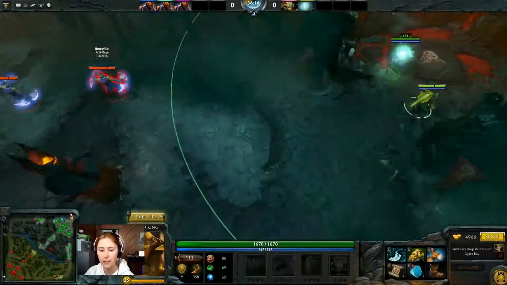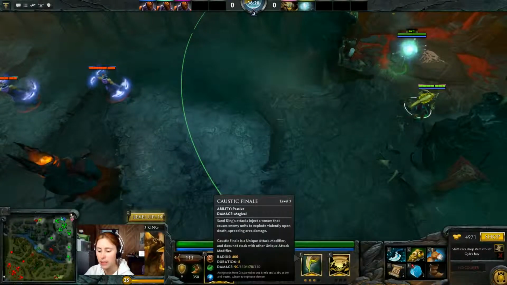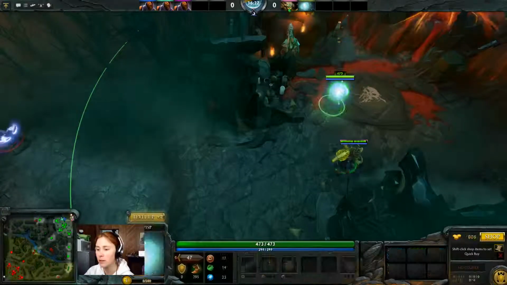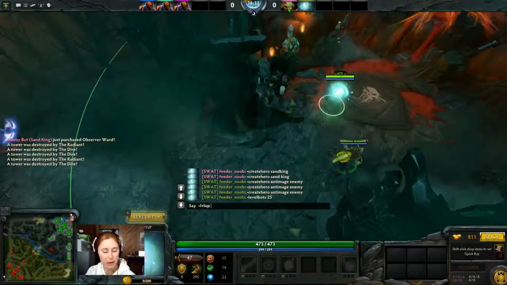And I've leveled up my friend here, which is Sand King. I need a friend, by the way, to show you what Wisp can really do, because Wisp is a very cooperative hero. He really likes to have other people around to be most effective.